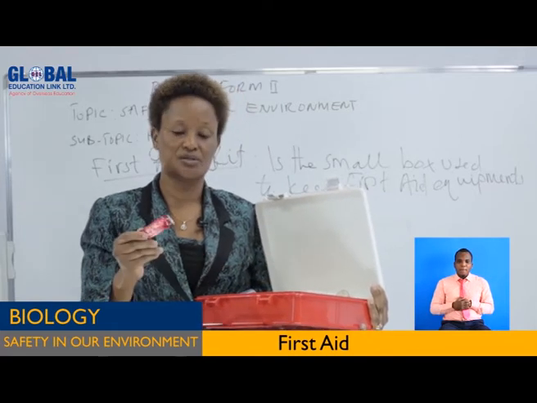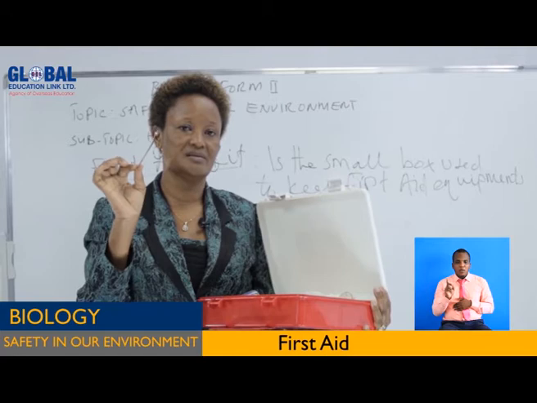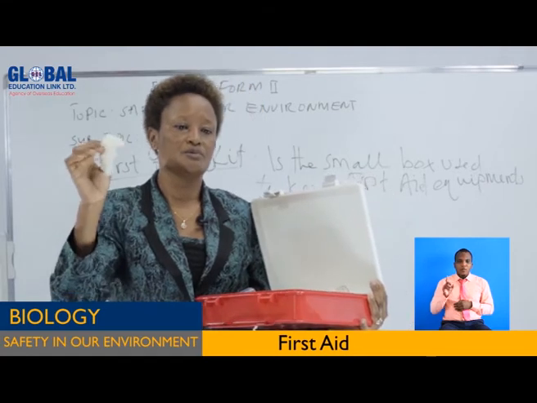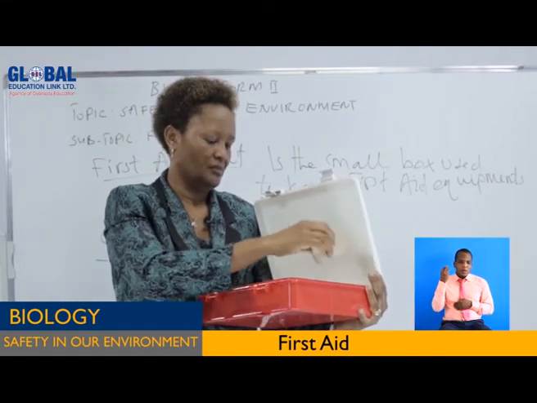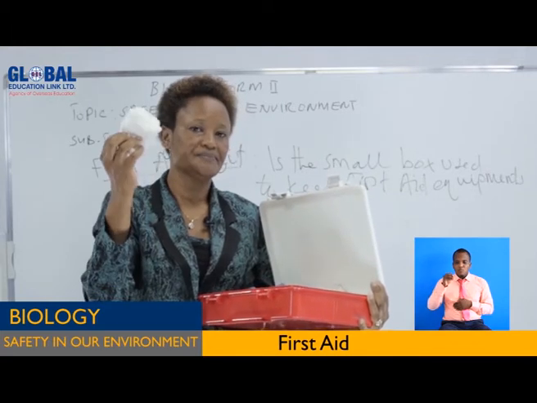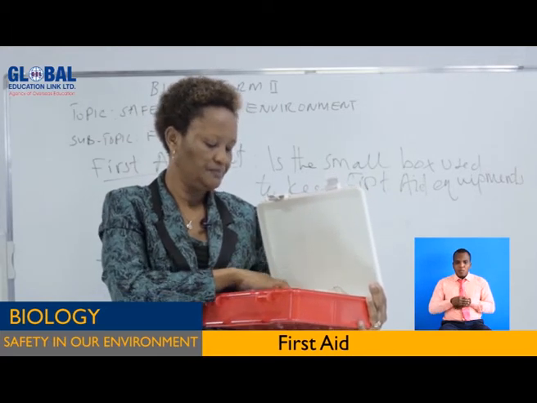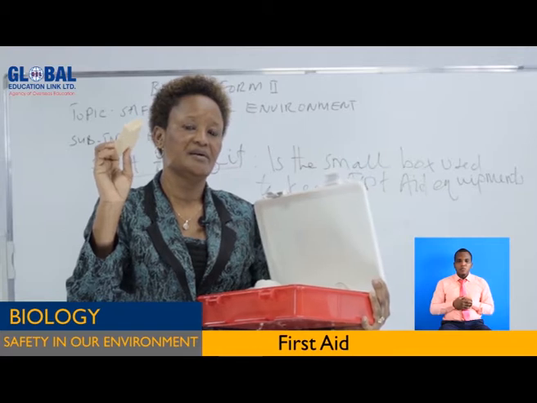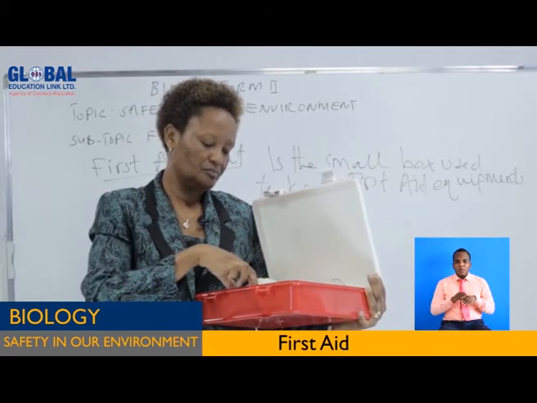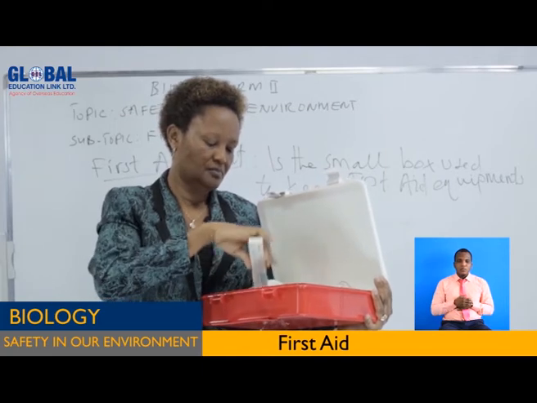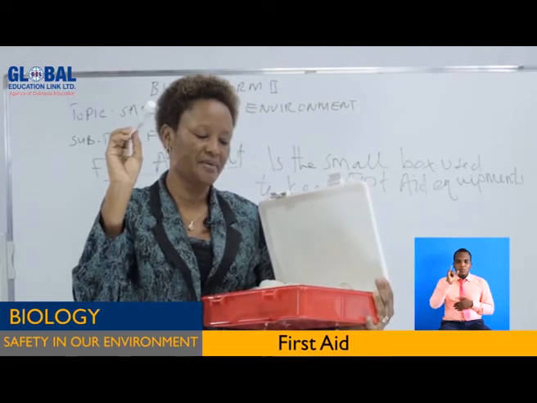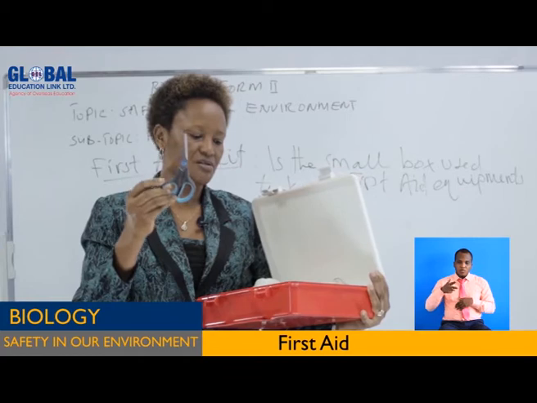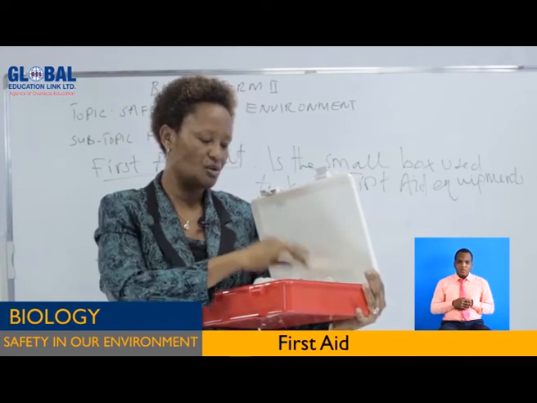In your first aid box also, there is a razor blade used to cut bandages. The sterile gauze can be used to cover the wounds. There is cotton wool to clean the wounds, soap to wash wounds, equipment, and the hands. Ointment which can be applied on burns. A pair of scissors can be used to cut materials for first aid such as the gauze and cotton wool.